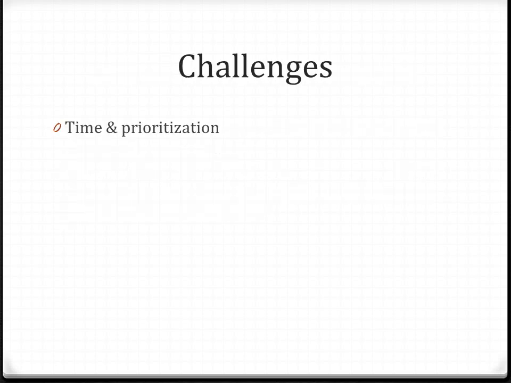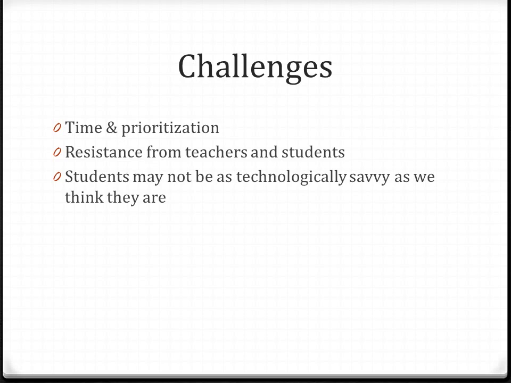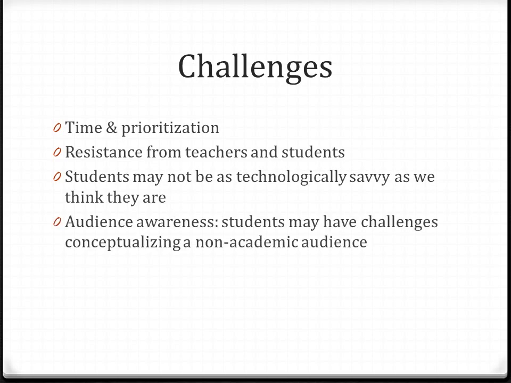Some of the challenges of doing this sort of thing: just time and prioritization. We have so much to teach. It's easy to kind of do things the way we've always done them. That's always a challenge. There can be resistance from teachers and students, especially this idea that art is for kids, I don't do it, I'm not any good. So that's going to be an issue. In terms of producing videos, we think students are digital natives, but they aren't necessarily as technologically savvy as we think they are.